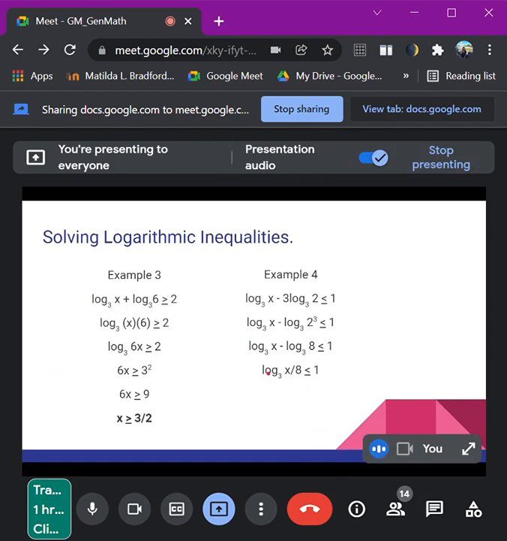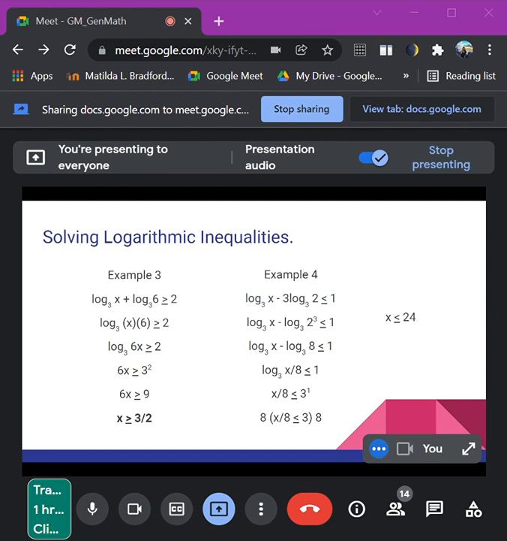And then, i-change na to siya into exponent form para mawa ang log. So, what will happen? You will have x over 8 less than or equal to 3 raised to 1. So, base na to ang 3, exponent na to ang 1. Then, simplify, mao naman gyapon. So, multiply tag 8 diri para makancel ang may bilin x and then less than or equal to. And then, you have there 3 times 8, that is 24. So, you have there x is less than or equal to 24.